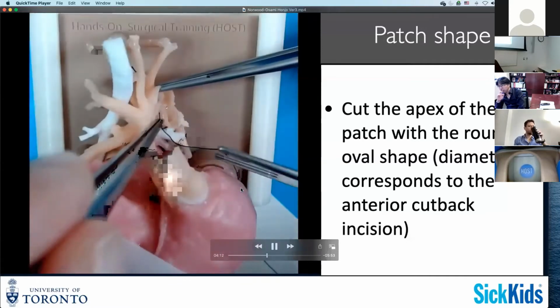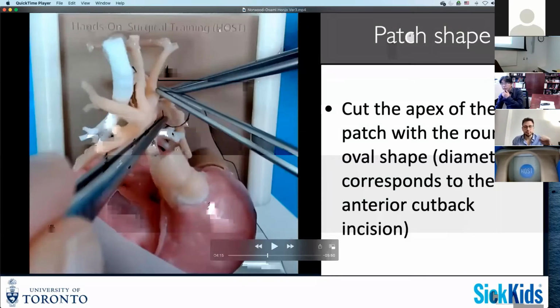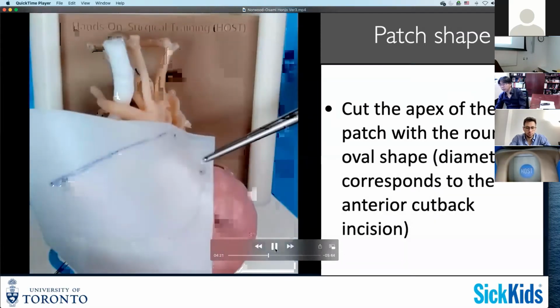So one thing we want to keep in mind is that you don't want to make this arch too big. That will compress the bronchus and LPA. So what I'm doing is, so this is the corner. It's the most inferior part of the reconstruction to the greater curvature. So this is what we wanted. And then obviously you have to account for the DKS, which is also the big structure. But in my limited experience, this dimension won't be that different from this dimension. So I think this is the biggest dimension of the arch patch. So that's how I design it.